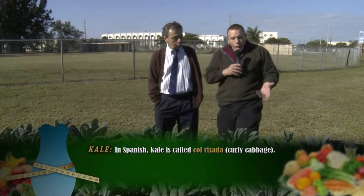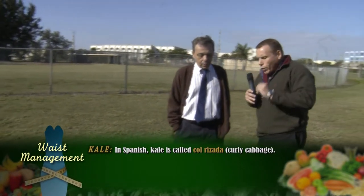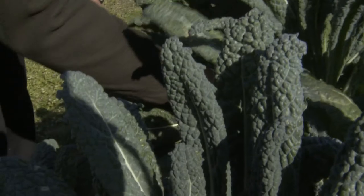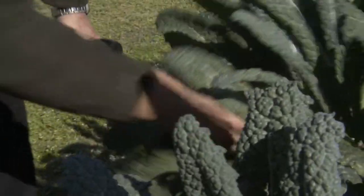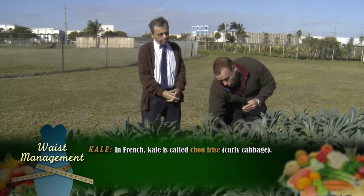Yes, you can actually do that, but it's a waste to do that. A real easy way to do it is just pick a leaf. All you do is pick off all the leaves, working from the bottom up. You can cut them off or they break off super easy. Just leave a few at the top.